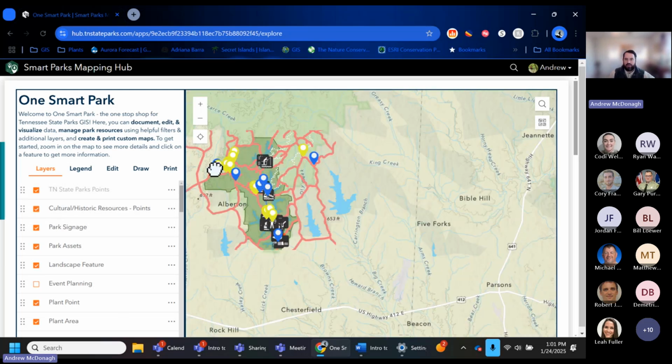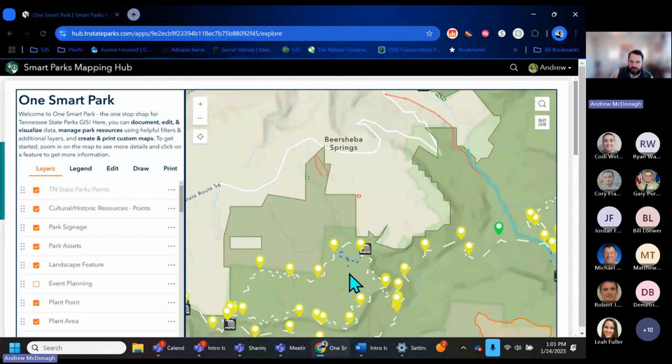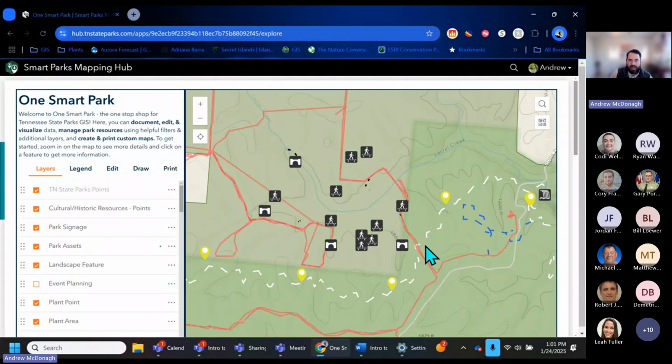Leo was talking about proposed features and how to map out proposed parks. We're building new parks. You guys are helping out in natural areas. You're doing new parts of your park that have not been developed before for recreation. So let's go on over to Savage Gulf where they have this exact type of thing happening.